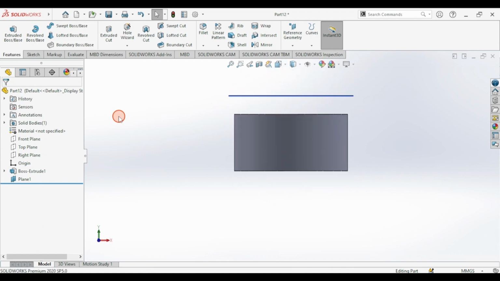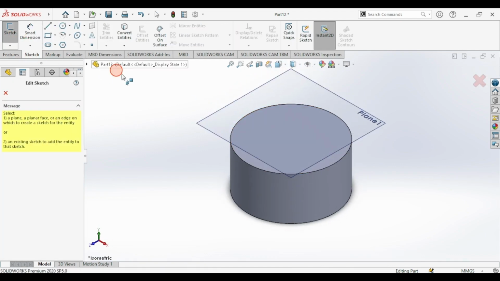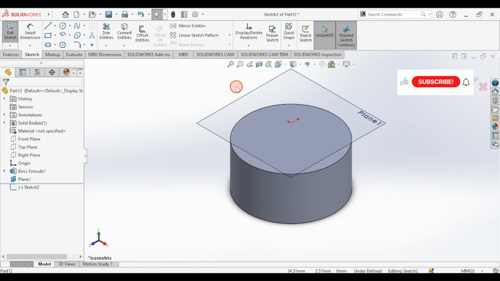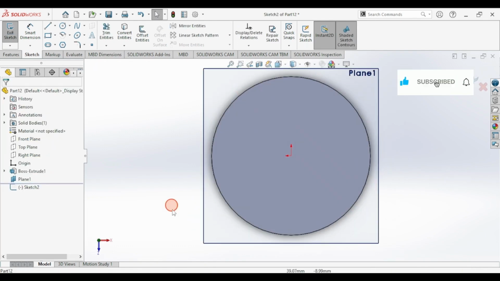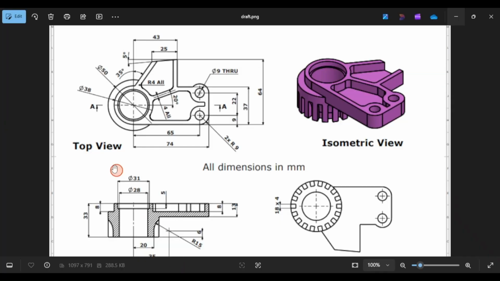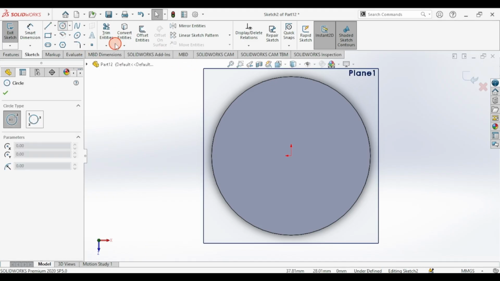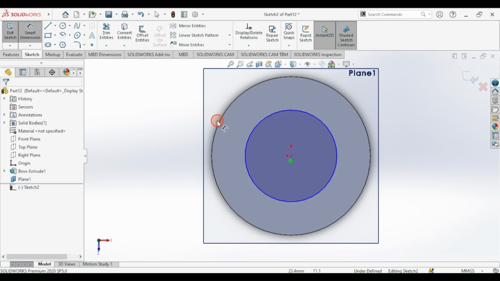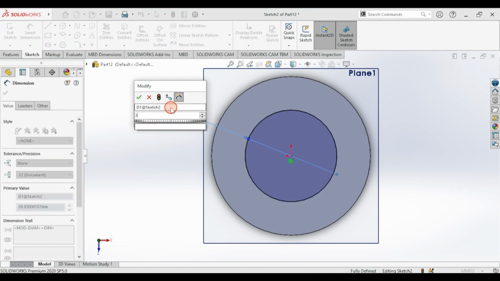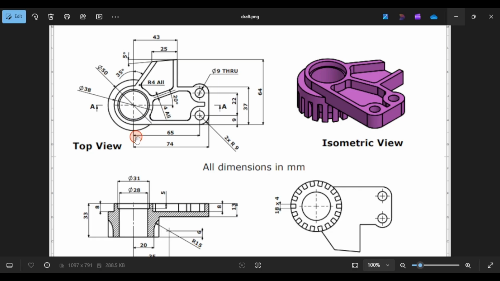So you're going to make the sketch on this face. So create a sketch and click on the plane. You're going to start by creating this circle of diameter 38 in this center here. Then you have a horizontal line that is tangent to the circle, a vertical line, and an arc, and also a horizontal line, a vertical line, an inclined line, and another inclined line. So basically, we are just drawing this shape.